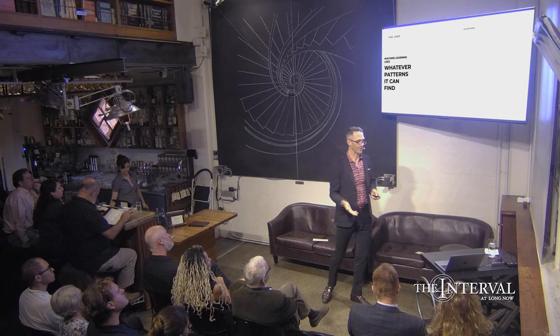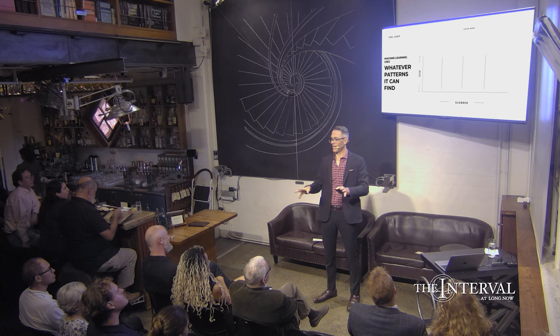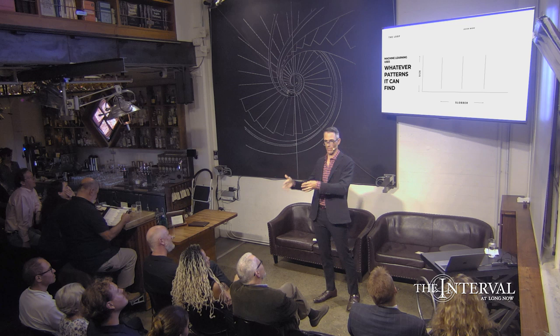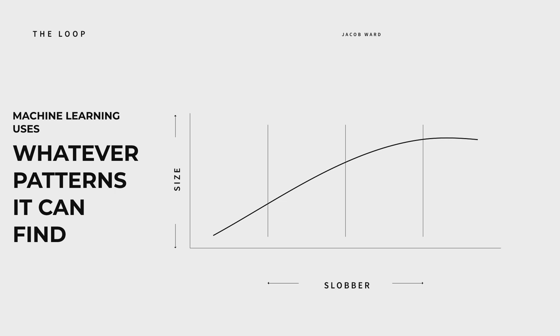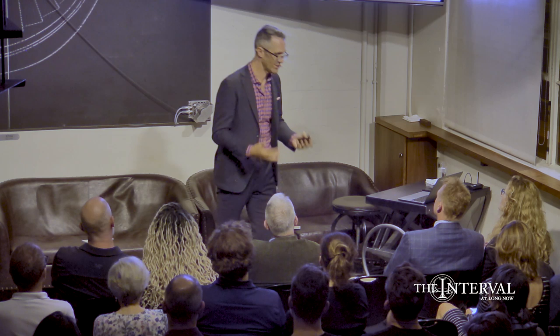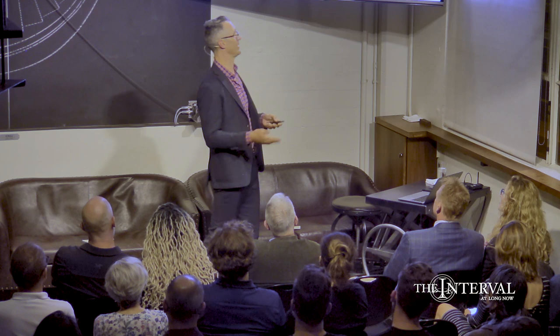Let's say that in a bunch of data you've got on cows and dogs, there are two variables you can look at: there's size, and there's slobber. It picks those out and says, oh, here's one that's really consistent in the examples you've given me, and out of that it can begin charting. The dogs fall into the slobber category and they're a little smaller in size. The cows are bigger — they slobber some, but not too much. Out of that you can draw this line that distinguishes between the two: this one is cows, this side dogs. You're just teaching it how to distinguish between the two. People think there's something more sophisticated going on than this, but really it is just describing the difference. Machine learning really just uses the patterns to draw that distinguishing line. That's really all it comes down to.